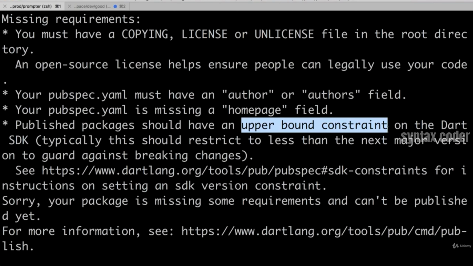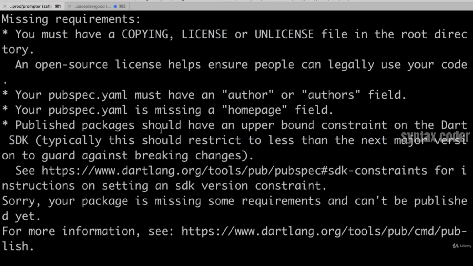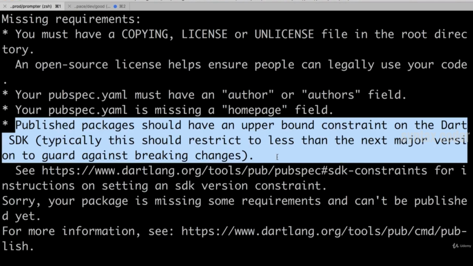Well, chances are that some of the code that you and I just wrote inside this project might not work out so well with Dart version 10. And so we would not want people to accidentally install this package if they're using a much newer version of Dart. So the idea behind this item right here is that we're going to say that if you're running anything greater than some particular version of Dart, you are not allowed to use this package because chances are our code is not going to work out too well.